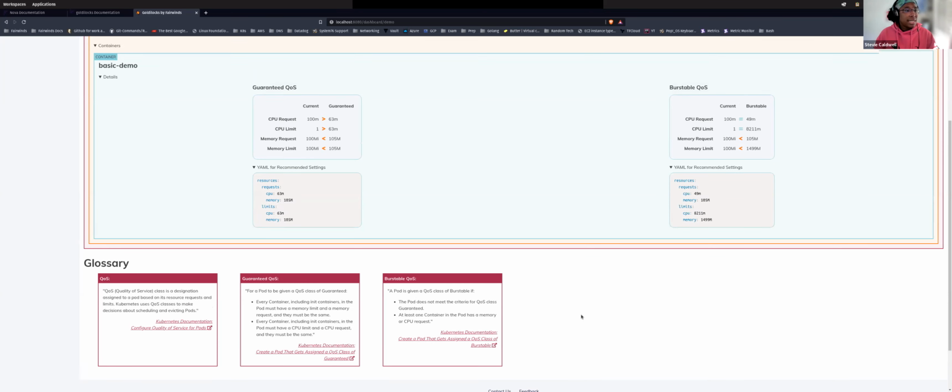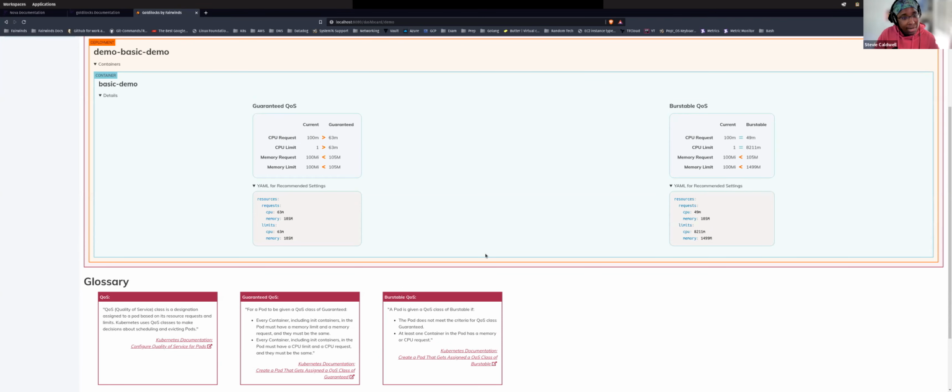But so these are the things that Goldilocks will recommend. These are starting points, right? So that's important to keep in mind. Ultimately, you know your workloads and your business patterns better than we do, better than Goldilocks does. So this is a good starting point to test out and tweak and see how those things will work for you in terms of your traffic patterns.